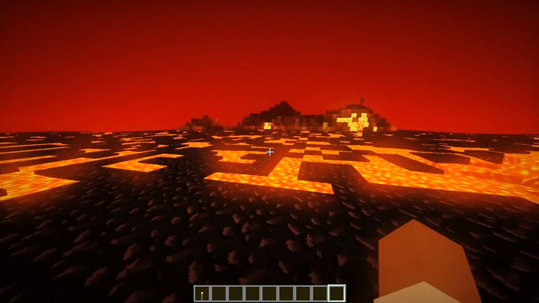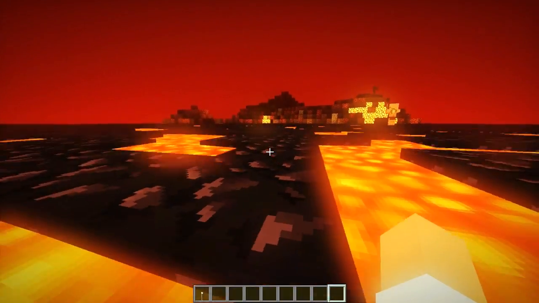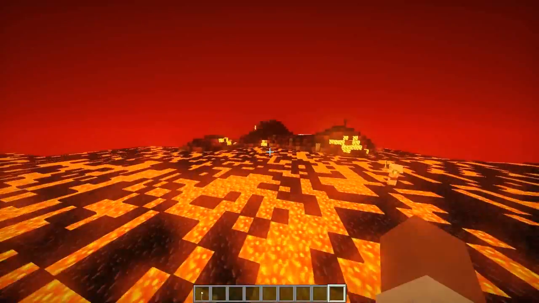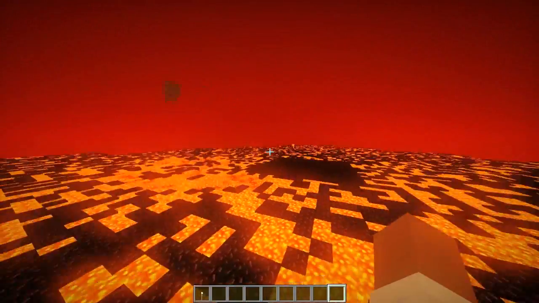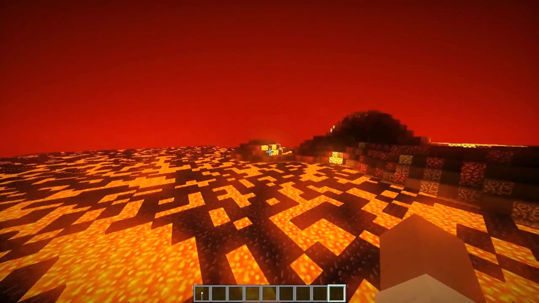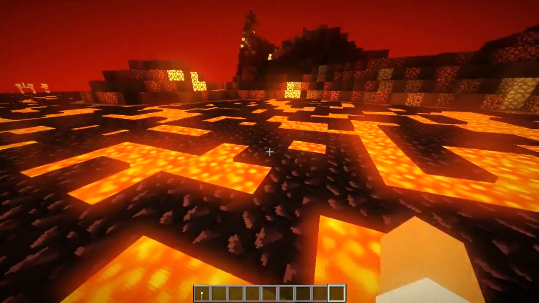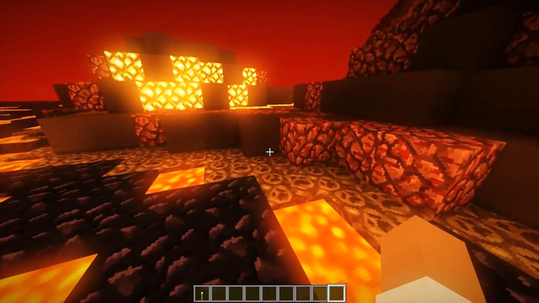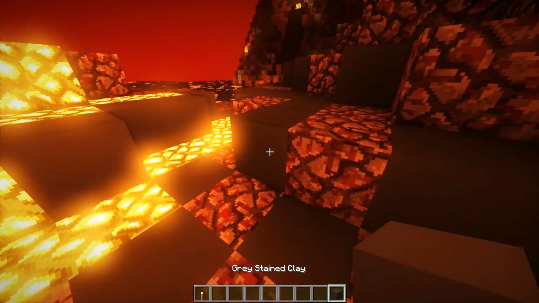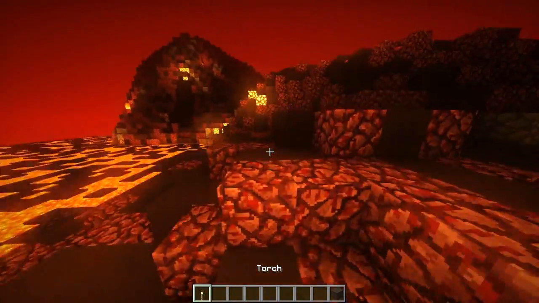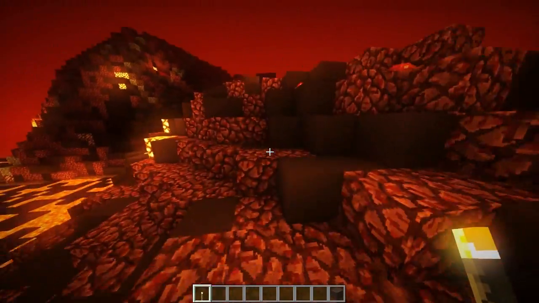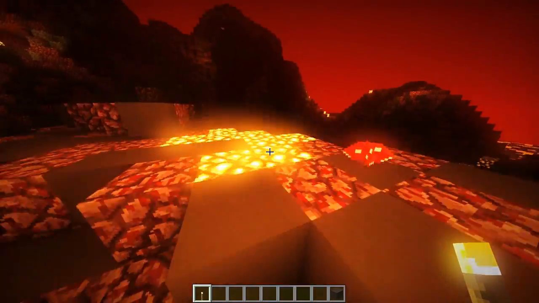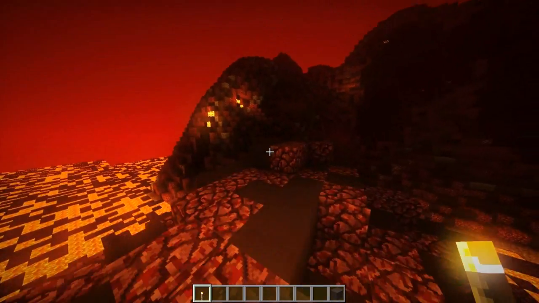I'm hoping to do it, but just going around for you guys so you can see it a bit, it is still very epic. Where would you find something so amazing like this in the Nether? You have tons of obsidian, glowstone, all the ores spawn like normal. You're not going to be losing them. You still get a bit of gray stained clay. I can't see it as much because of the shaders. And it still looks really quite awesome. You get the mushrooms, the glowstone just goes in perfectly.